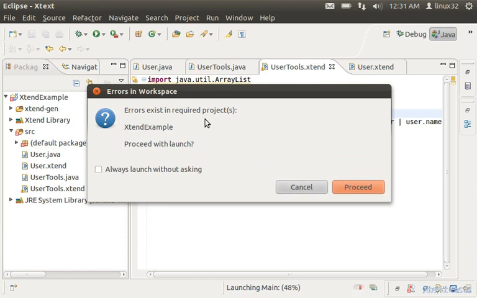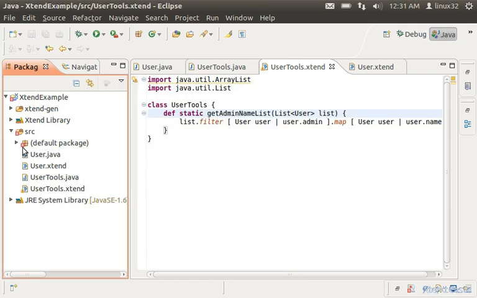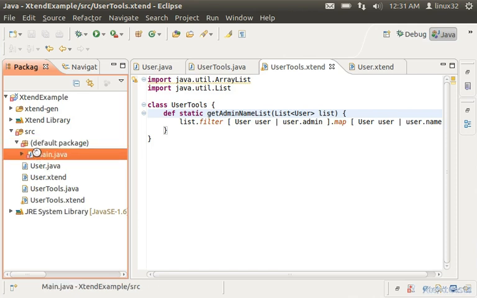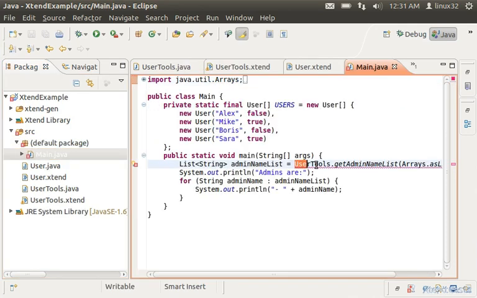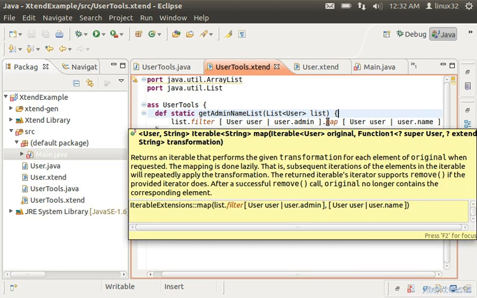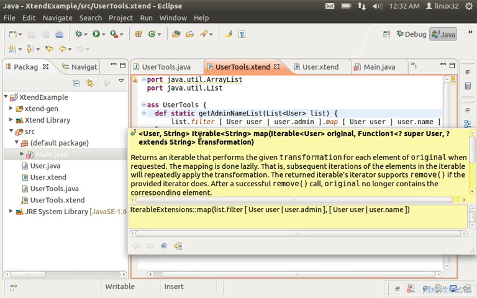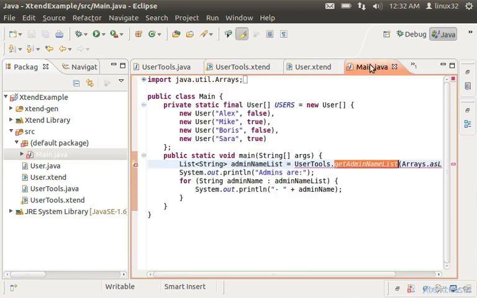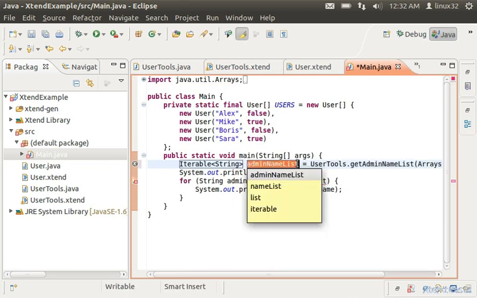As you can see, we have a compilation problem, and this is because the return type of our method has changed. The map method returns an iterable. Let's fix this and try again.